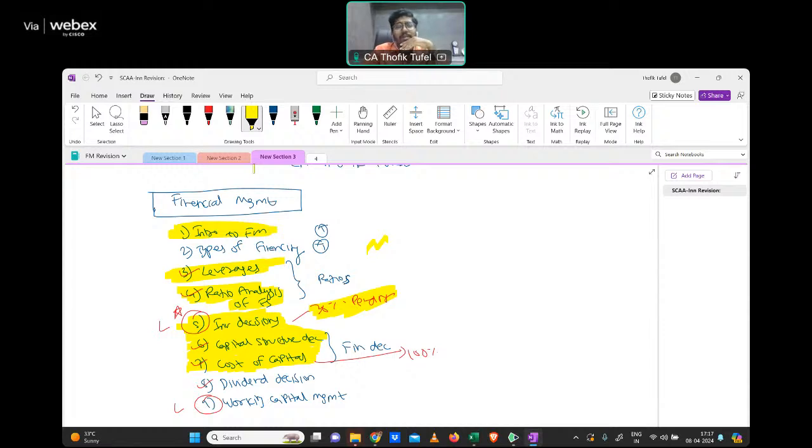Okay, so all these chapters are completed. 2 chapters are only remaining: dividend decisions and working capital. And the dividend decision is a very easy chapter. We can complete dividend decision in 30 minutes. Working capital management, I will explain properly tomorrow, how to do working capital management, we will discuss nicely. Okay? So 2 chapters are alone remaining. That is our agenda for tomorrow's class. So which means 80% of our syllabus is completed. 20% of the syllabus will complete it tomorrow.